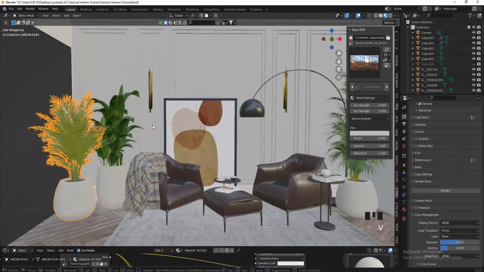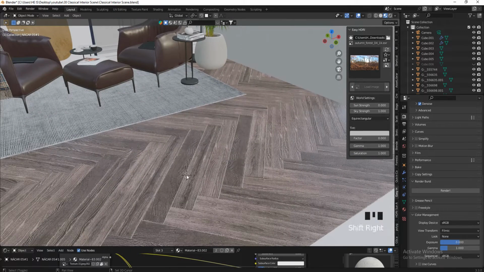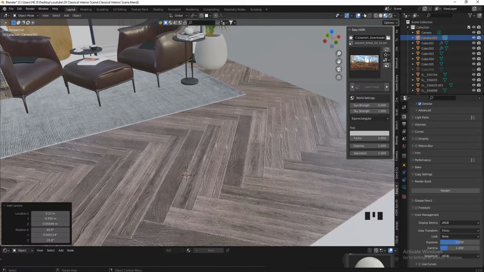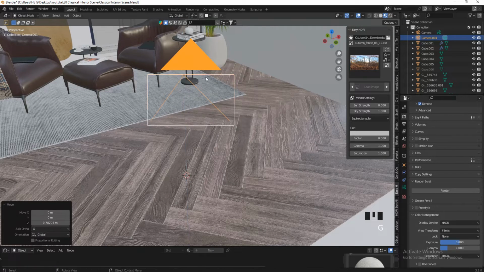And the next thing that we are going to do before we go to the render view is we have to adjust a camera. So to do that, I'm going to shift right click right here. I'm going to press Shift A, and then I'm going to select this camera. Now we have a camera right here. To see it, press G Z, and as you can see it's just up below the floor.